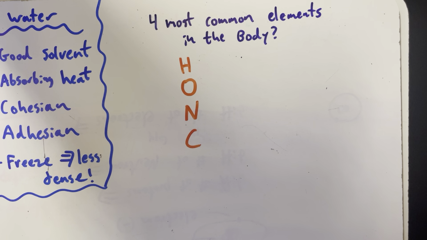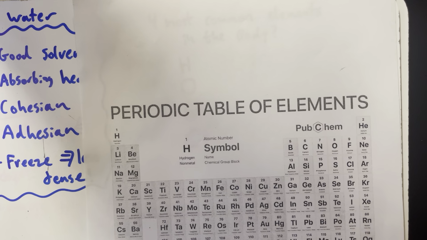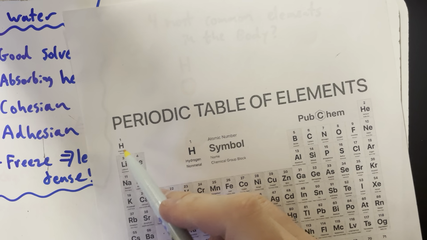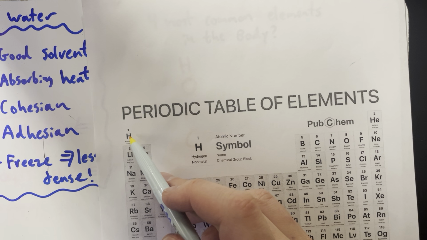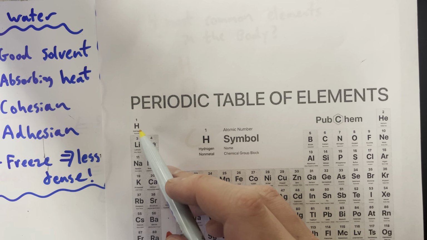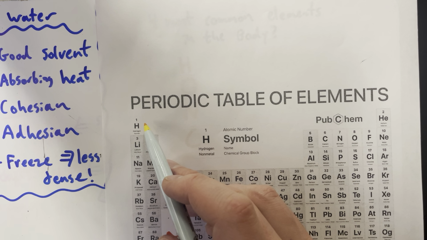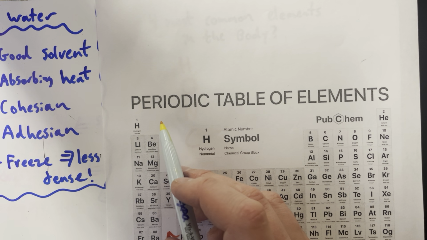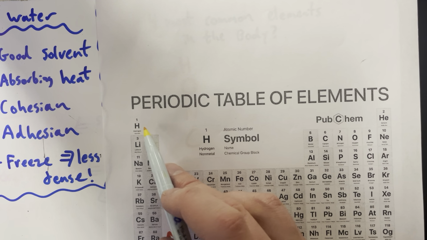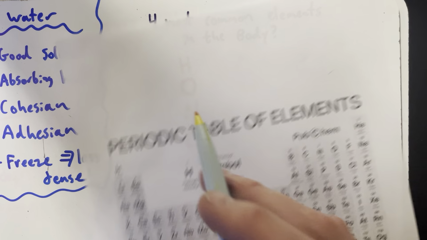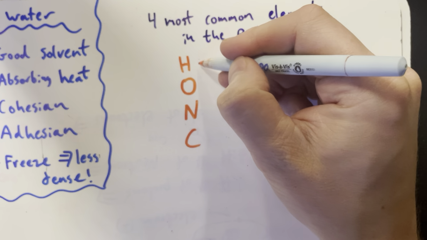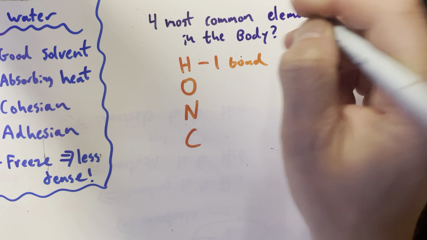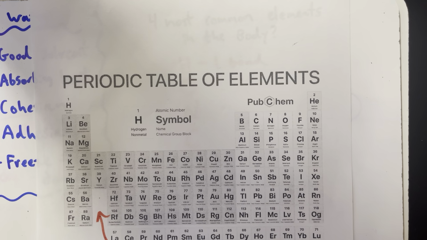Here's the handy thing about this. If you go back to your periodic table, remember how we were talking about hydrogen and how many bonds it can form because of its electrons? How many electrons does hydrogen have? 1, right? How many does it want to have in its outer shell? 2. So how many bonds can it easily form? It likes to form a bond. If it can share a bond, then it gets 2 electrons. So hydrogen can easily make 1 bond. Oxygen has how many electrons?